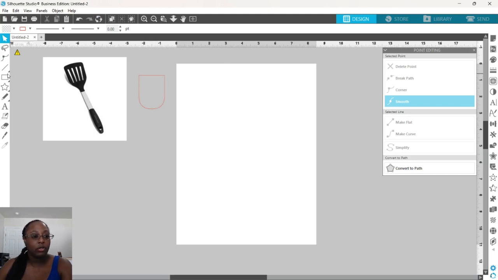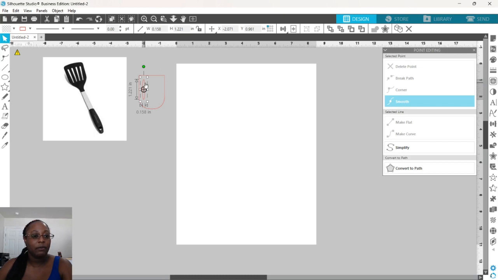Now I'm going to go to my shapes panel, my drawing tool, and these right here look like elongated ovals. So I'm going to go to my drawing tool and my oval, well, ellipse or whatever they want to call it. And I'm just going to click and drag until I get the sizing that I would like.